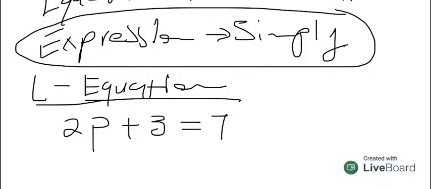So you look at this and you realize you've got an equal sign, then it means it is an equation. What does it mean? It means we are going to solve. What are we solving? We solve for the letter. What letter are we having there? We have letter P. So that means in the end we must tell what is the value of that letter P, such that if we say 2 multiplied by a value which represents P and we add it with 3, it will be equal to 7. That's what we do when we solve.